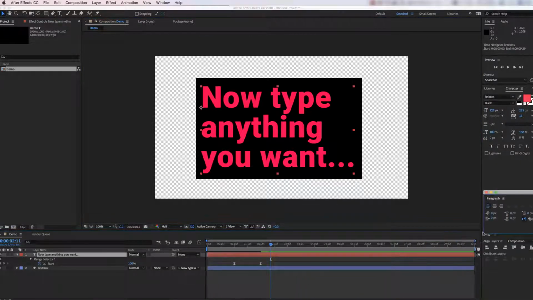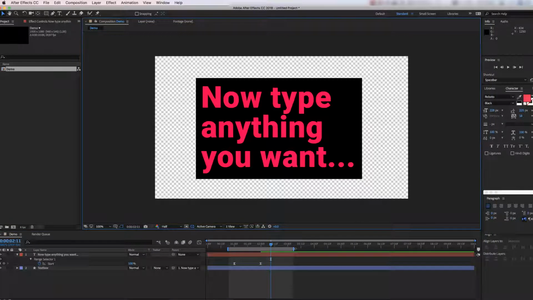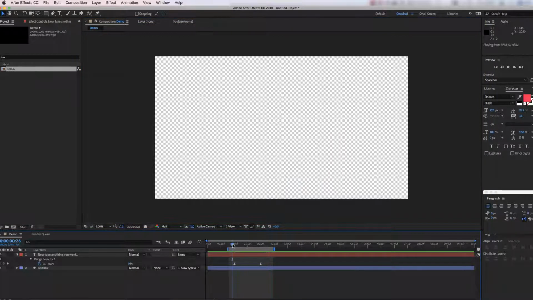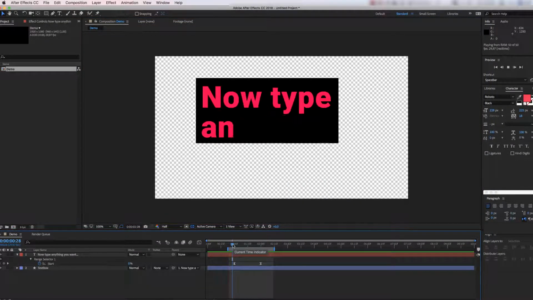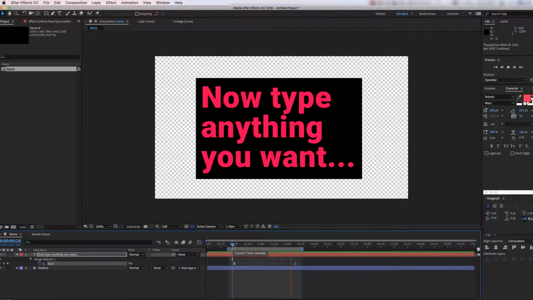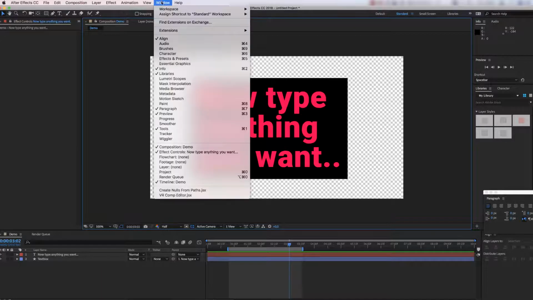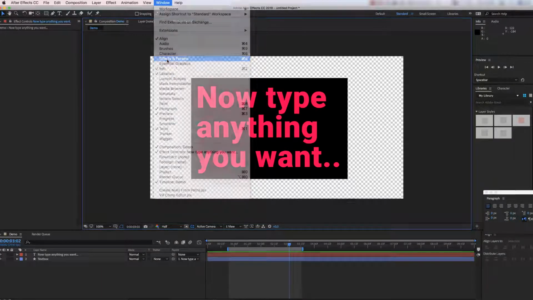And there you go. All right, now let's have a look at our animation. So let's do a little preview. And there you go. That looks good. We can also change the timing of our animation just by shifting the keys. And that's it. Now let's add a skew effect to both the text and the box.